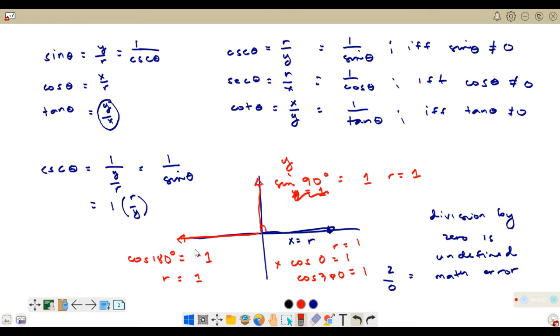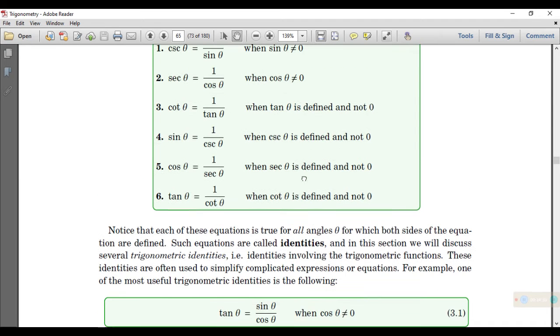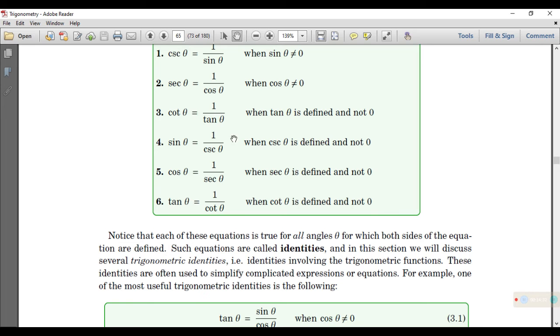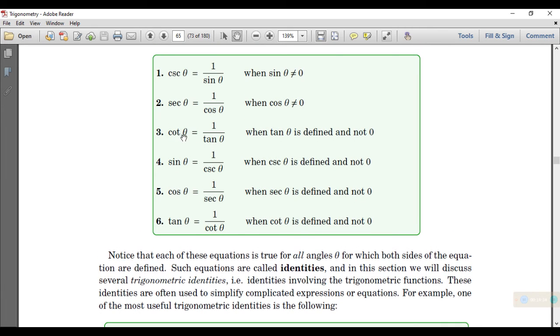Okay? So, ipa-follow lang niya yung absolute value of the trigonometric function value wherein it exists. Hindi siya 0. So, yun yung ibig sabihin dito nung mga defined and not defined. Kasi may chances tayo that cotangent theta, since ilalim nito ay tangent theta, and there is a possibility that tangent theta will be undefined. Then, ang condition niya, it should be defined and not equal to 0.